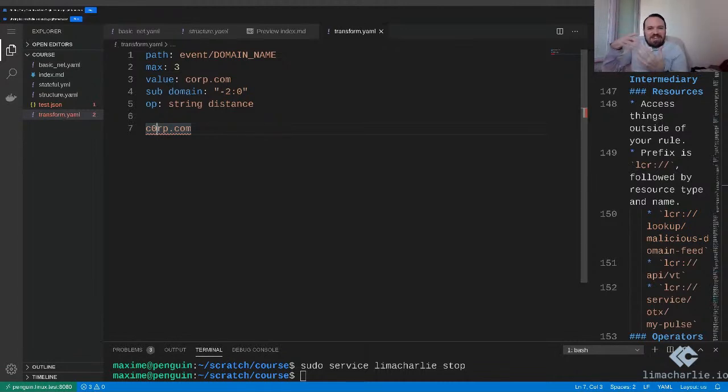But it should give you an idea of the amount of power of all the things that you could do with LimaCharlie. And always keep in mind that you can put rules that operate on detections from other rules. So you can even create levels of rules that describe very, very specific behavior, or tags from hosts, stuff like that.